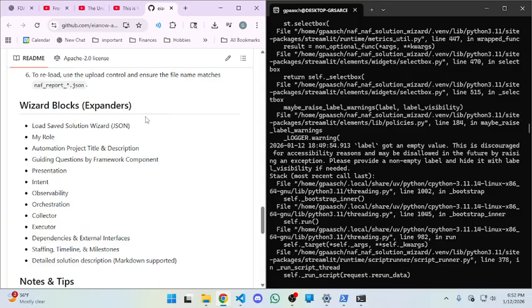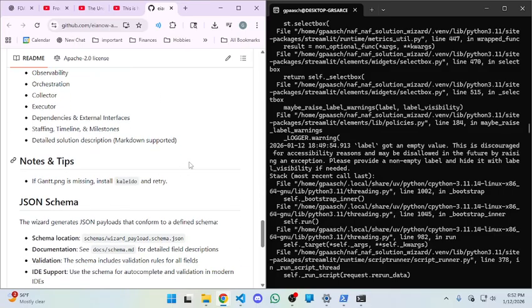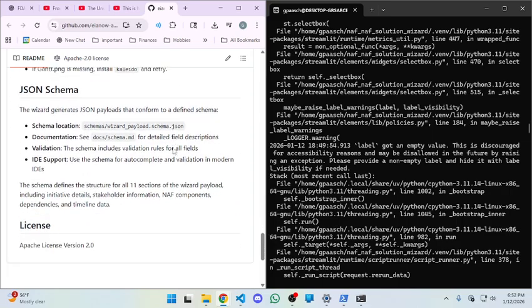So wizard blocks, expanders: load saved solution wizard JSON, my role, automation, project title and description, guiding questions by framework components: presentation, intent, observability, orchestration, collector, executor, dependencies and external interfaces, staffing, timeline, and milestones, detailed solution description, markdown supported, notes and tips. If Gantt.png is missing, install Kaleido and retry.